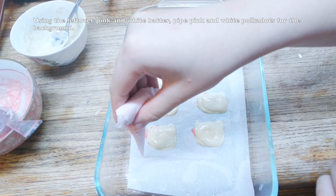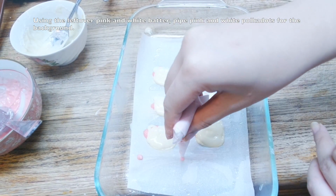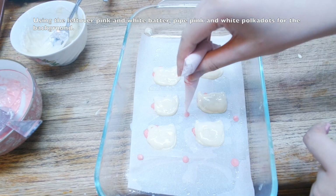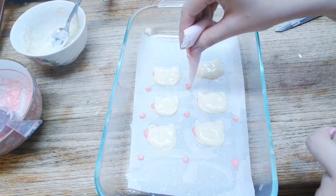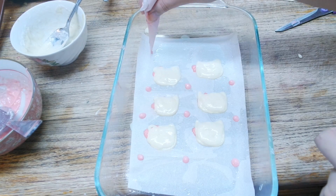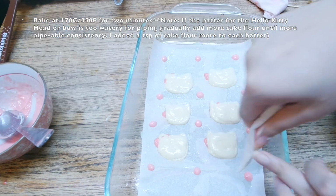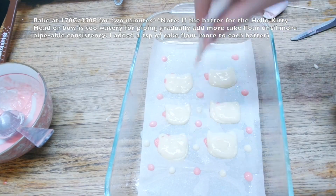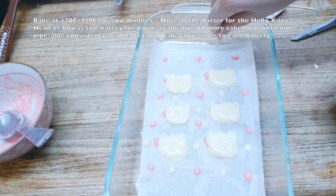Now just using the leftover pink and white batter, pipe on polka dots, pink and white polka dots. Up to you if you want to do this. I baked these for a little longer than the bows. I baked them for 2 minutes longer.